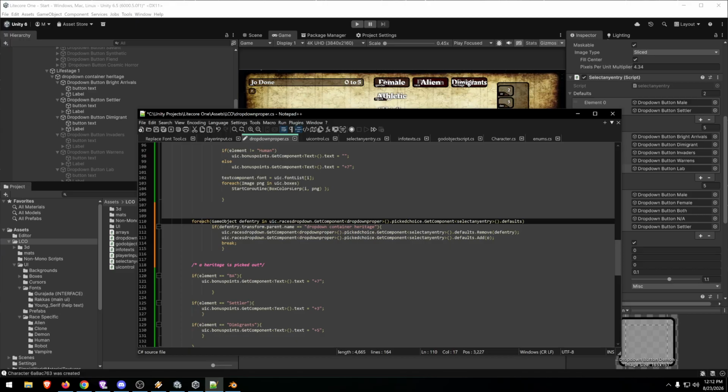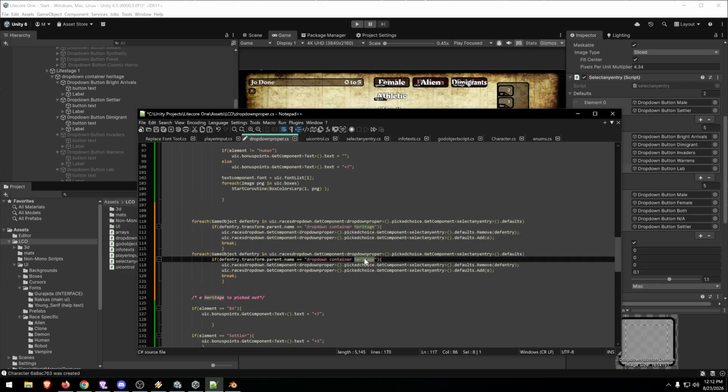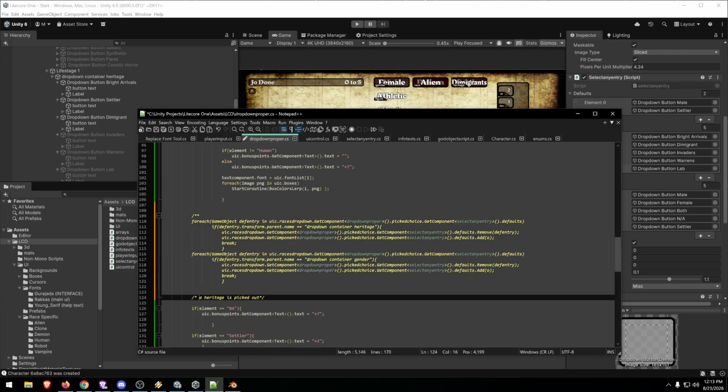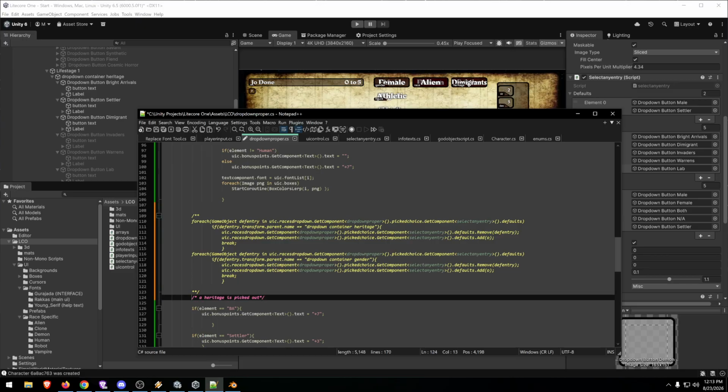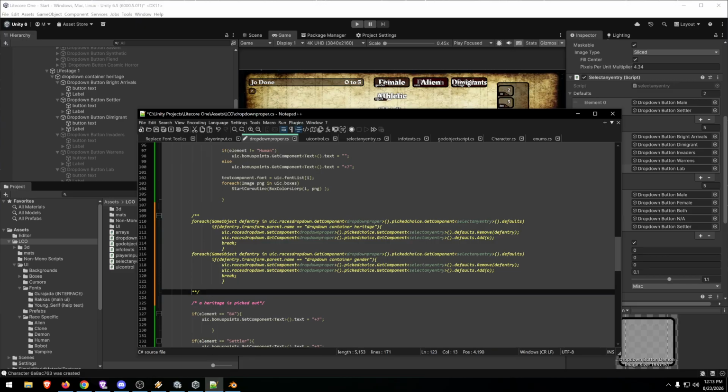For each drop-down heritage, and then remove default entry, and then we're going to do the same thing for drop-down container gender. Right, and then we're going to look at the other things real quick before we continue with this. Oh, okay.